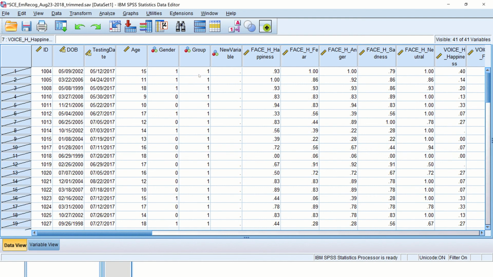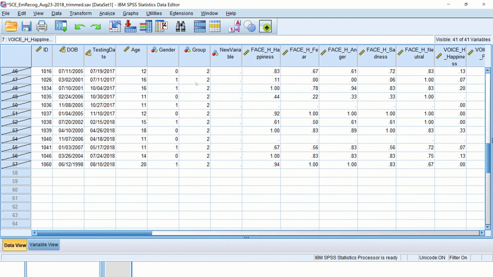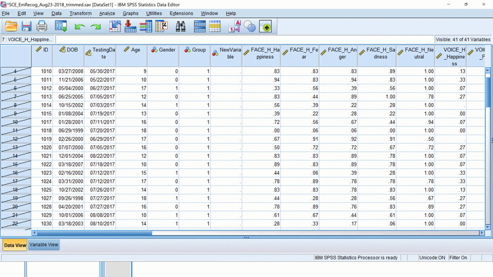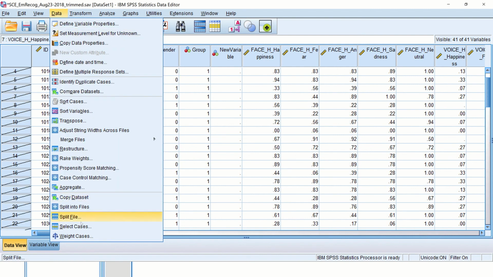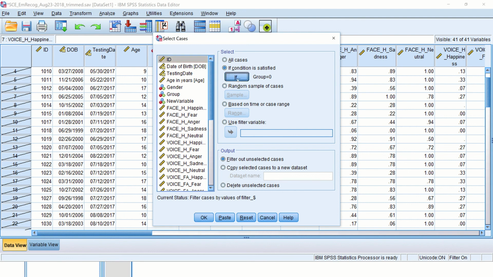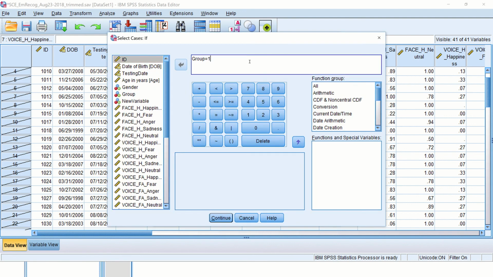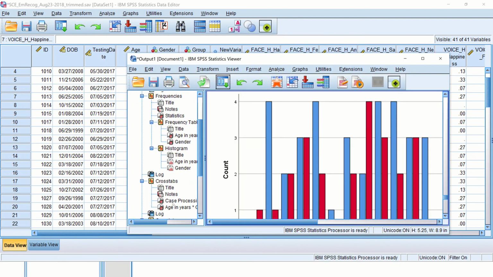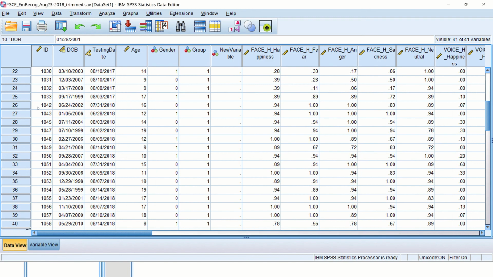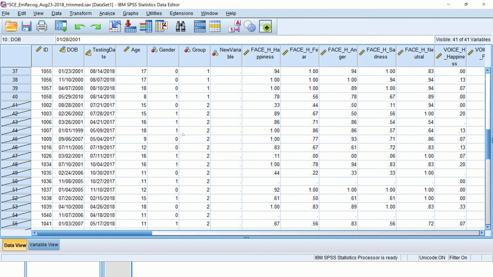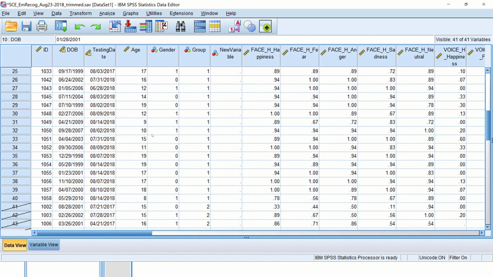Oh, it didn't work. Why? Because I had recoded it as 0 and as 1 and 2. Always check the resulting select cases for instances like this. Okay, so now my control group is 1. So, there you go. So now, everybody who had a label of 2 for groups, this is my epilepsy group that I recoded earlier into a new variable like I warned that we shouldn't.